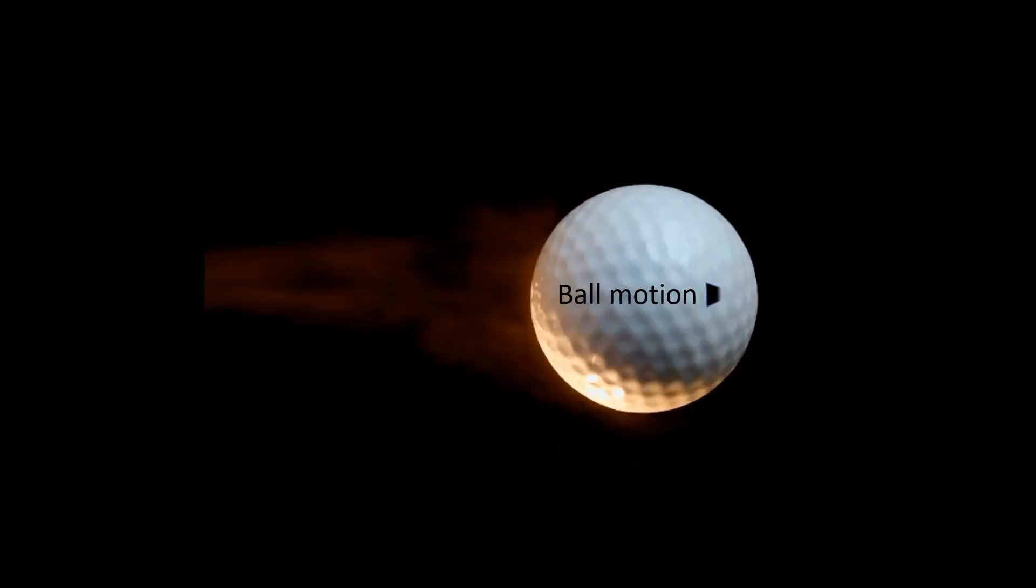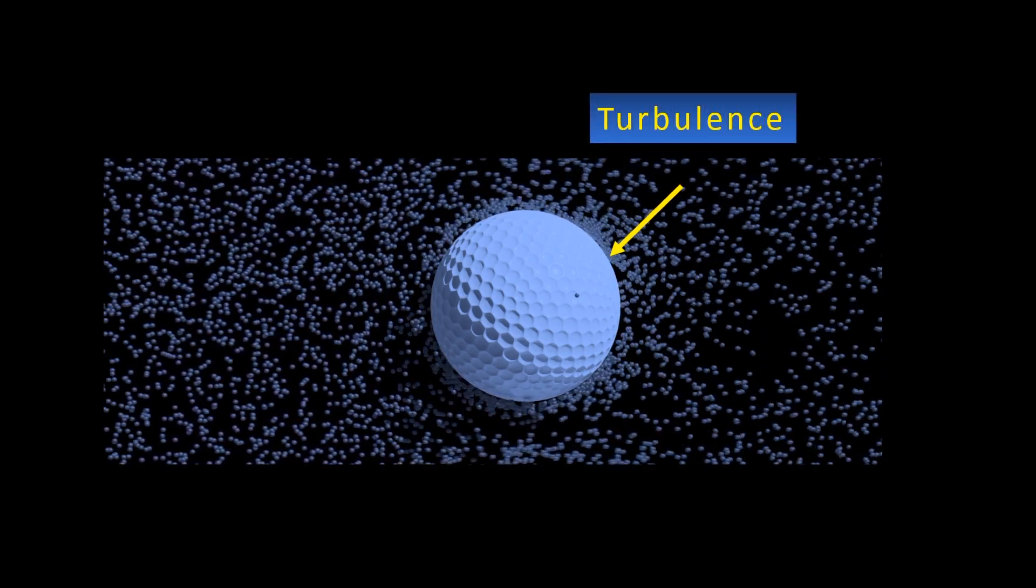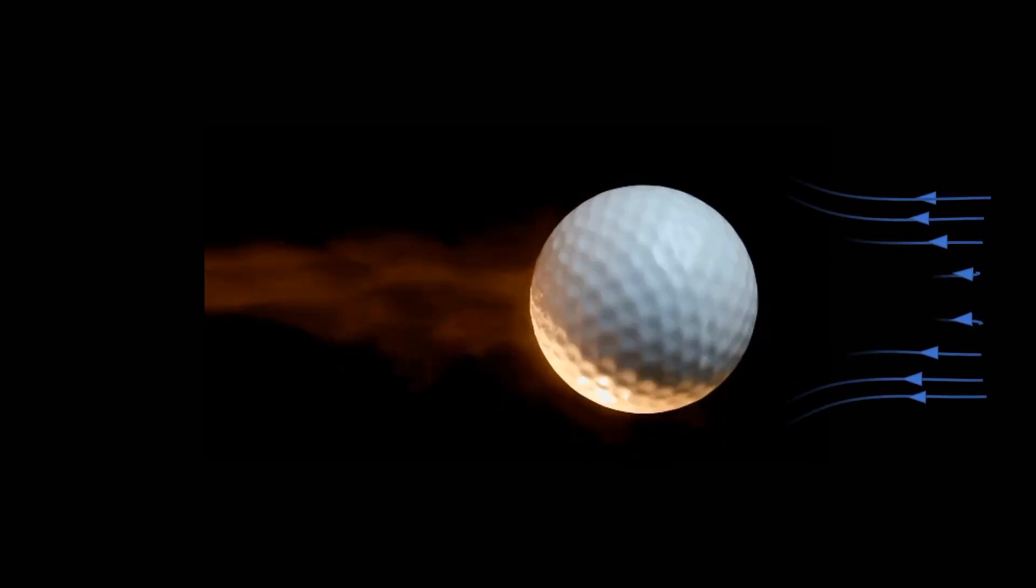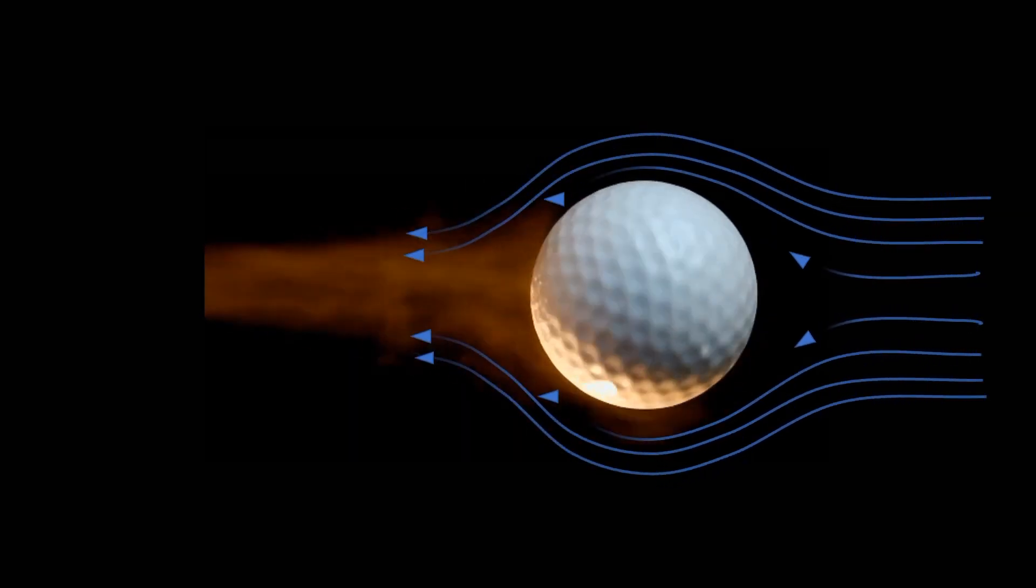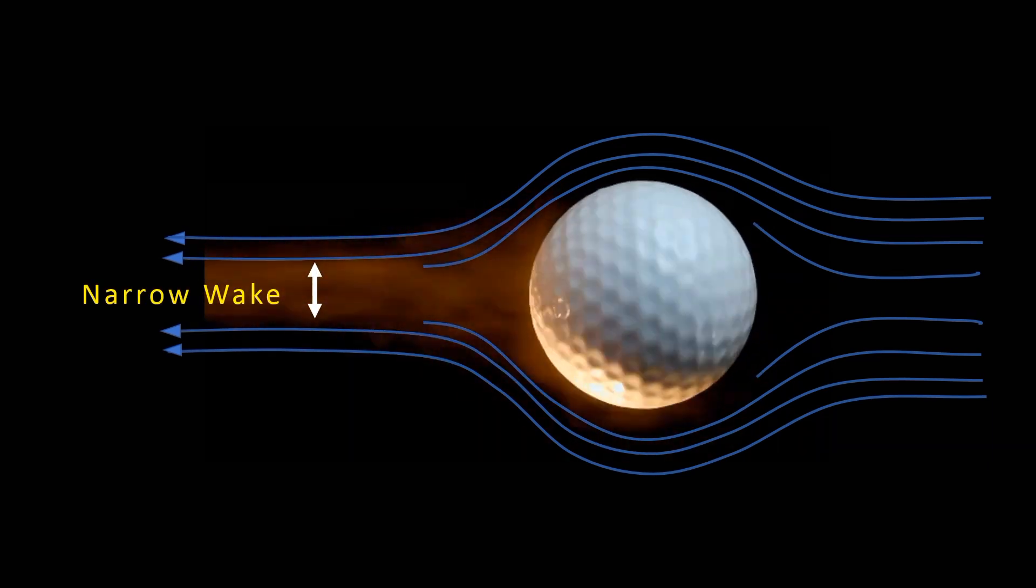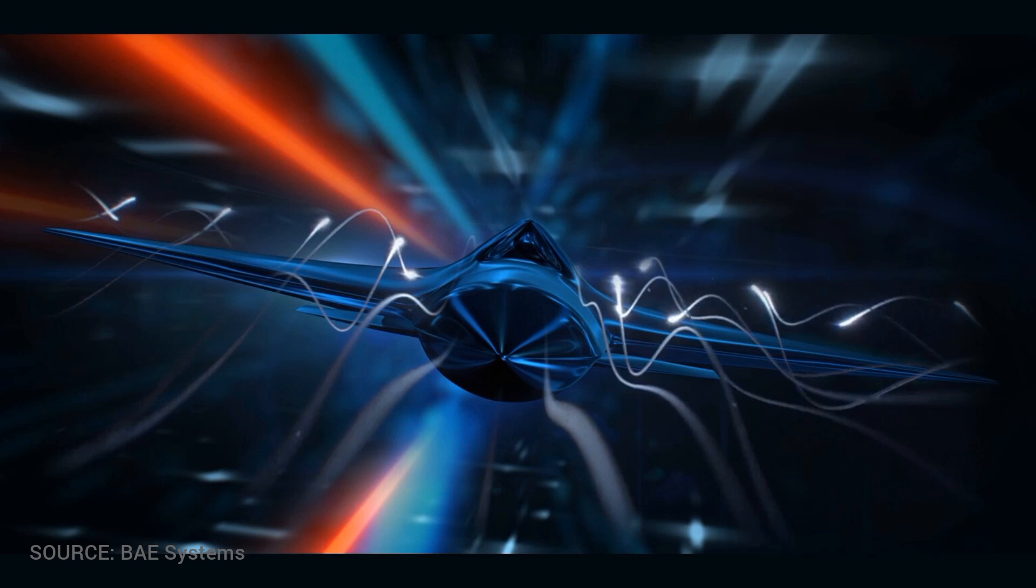Now, whatever I have said about the drag reduction becomes quite easy to visualize when you see a golf ball flying in the air. The dimples in the ball causes vortices that lead to a turbulent flow around the ball, thus shifting the separation point downstream, narrowing the turbulent wake and reducing drag by more than 50% compared to a smooth ball making the golf ball fly much farther. This is exactly what can be achieved in planes with AFC by blowing air jets.